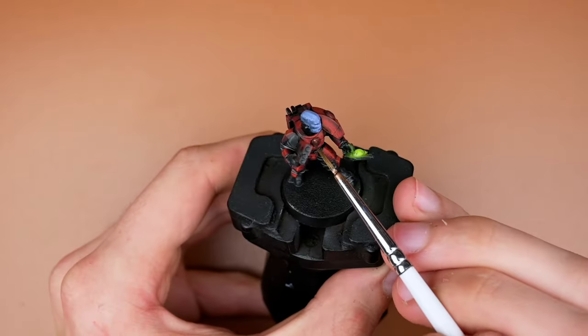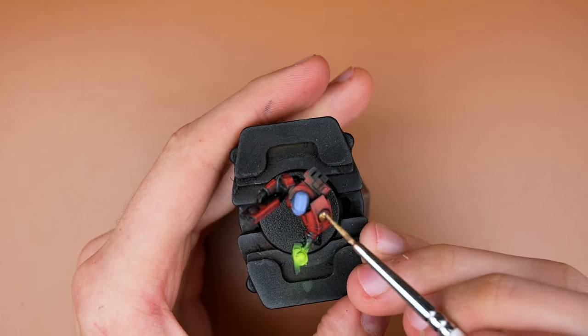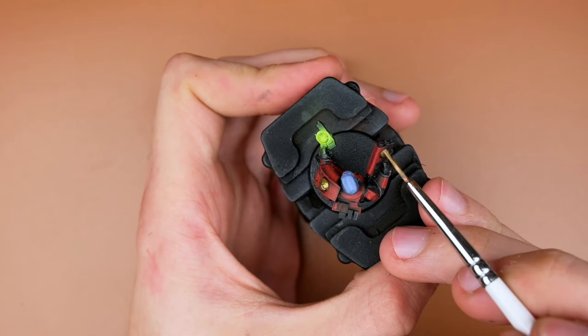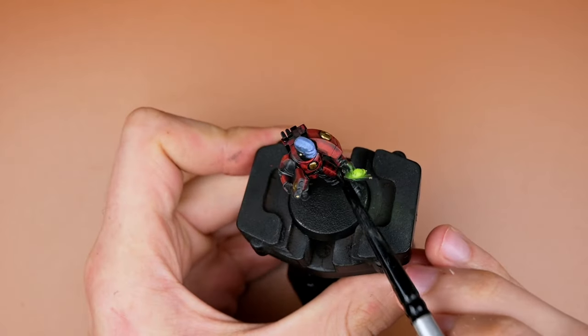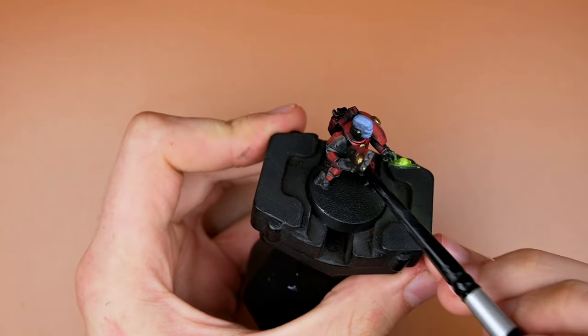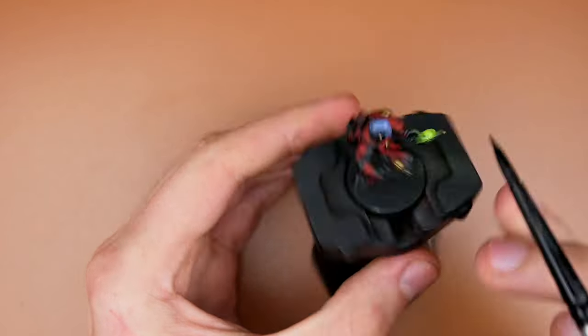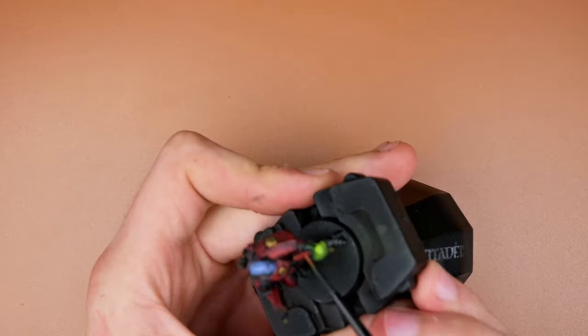For the metal, I was quite lazy and decided to use this AK bronze, which frankly was a massive, massive mistake, as the paint was just applying like a typical metallic where I was scratching it on to the best of my abilities, and then when I would dilute it, it would just be too thin. Also, looking at it later on, I do realize that I made a mistake and Farsight actually has steel colored rather than gold. And in this step, I'm applying the acrylic wash from all the previous versions of the towel that we did.